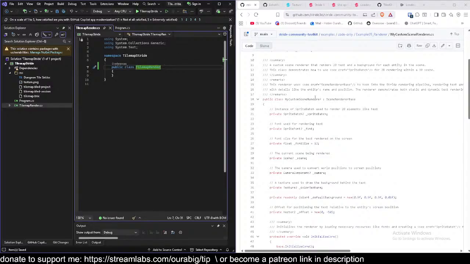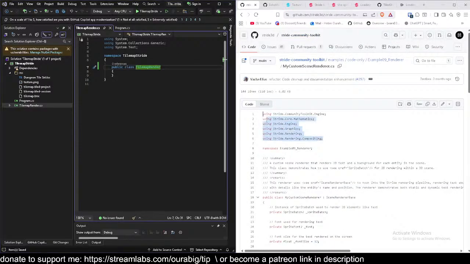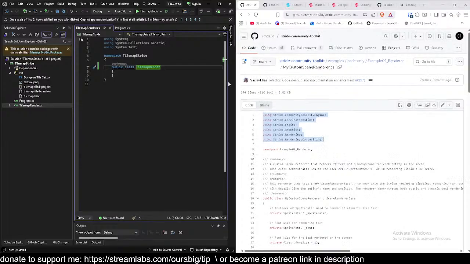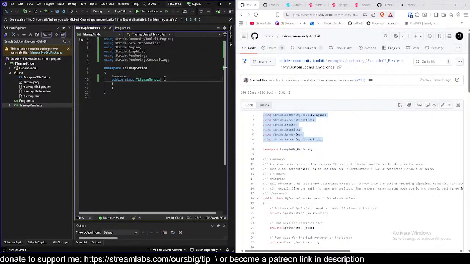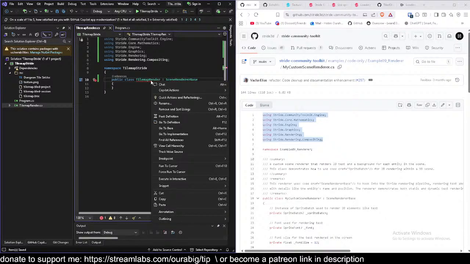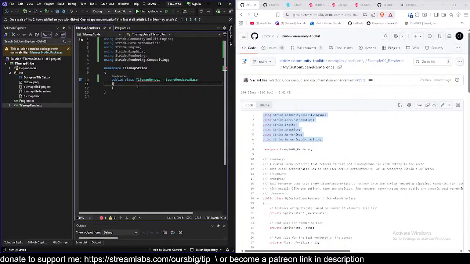And what do we need? We'll need all of this. Going to not need this and scene render base. Okay. What are we going to need? And we're just gonna add them to functions.